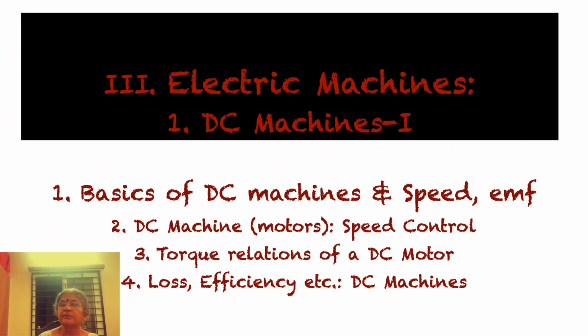In the first section we go on to what may be called the preliminaries of DC machines. In this session we are going to discuss some of the basics, which include both speed and EMF. Later on we'll be looking at speed control, which has more to do with motors. We'll also have a look at the torque relations. Of course, it has everything to do with motors, and then we'll be looking at loss, efficiency, etc. Again, DC machines. So let's have a brief view of the different formulae that you will be using. In fact, they are the only formulae that we are going to use. But how to use them and which one to use has to be done judiciously, and this is where I think I can try to help.